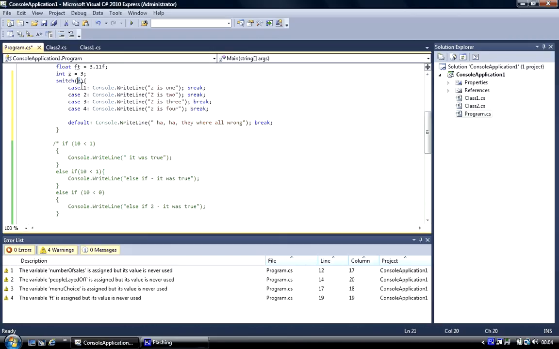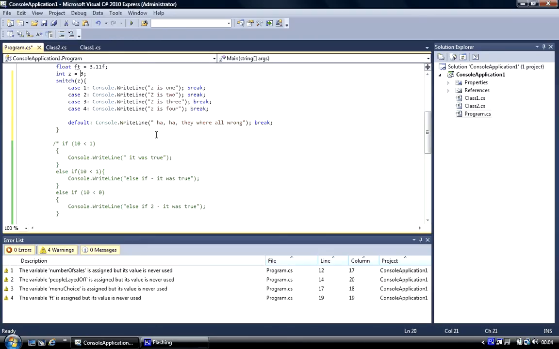No, it's not number 1, so it moves on to the next one. Is z number 2? No, it moves on to the next one. Number 3, is z number 3? Yes, z is number 3. Execute this code. It prints to the screen, z is 3, and then it breaks out of the switch statement.